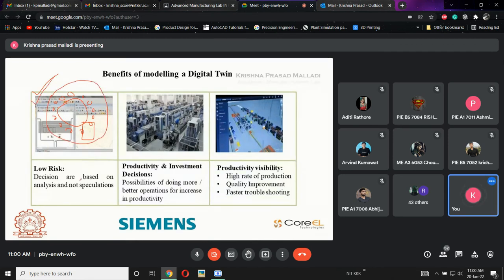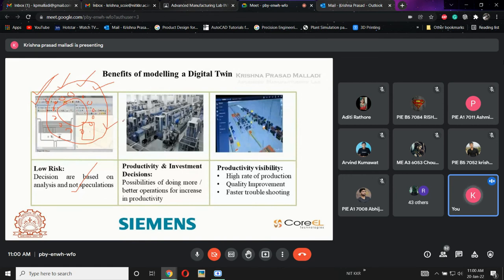It's low risk. Decisions are based on analysis, not on speculation. Once I have created a hole, see this design, I have created a tire with holes on the sides, continuous holes with a pitch of about 5 centimeters. I have created a number of holes on the tire. Now this design is not finalized yet. Once the design enters analysis, you need to do some analysis. Once the design is acceptable from the analysis results, only then are you going to produce it. So here I am not altering any design.